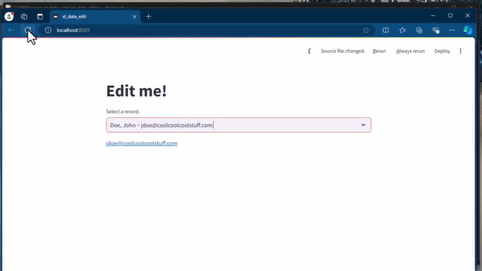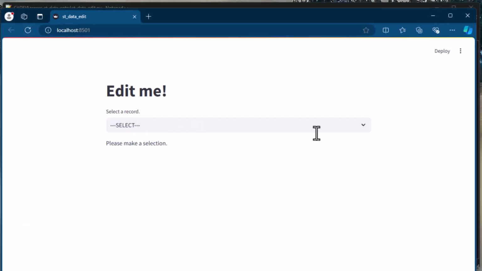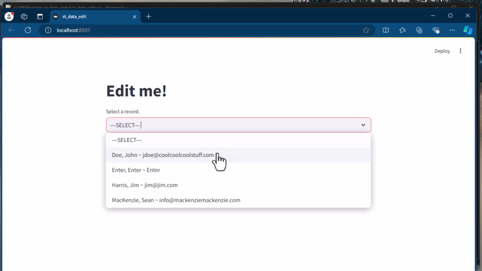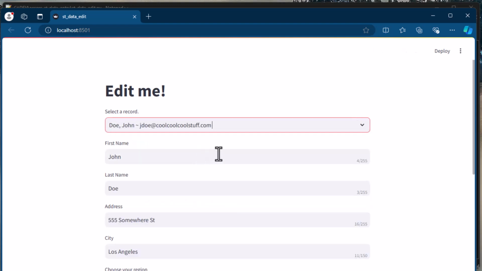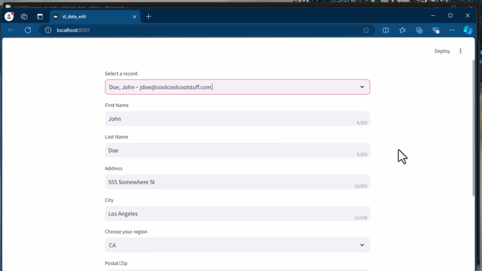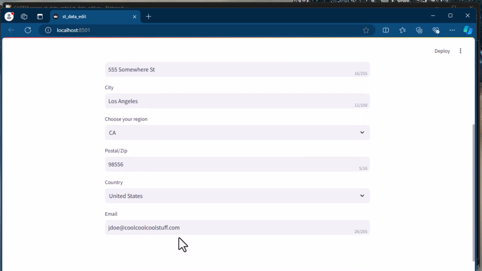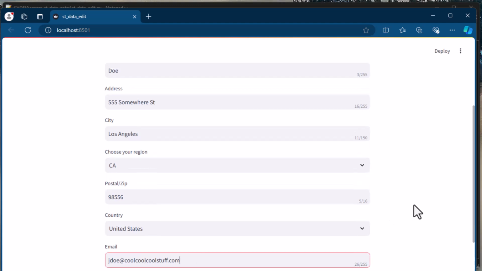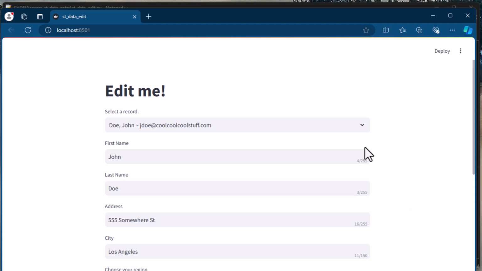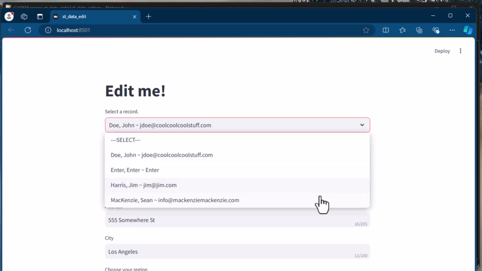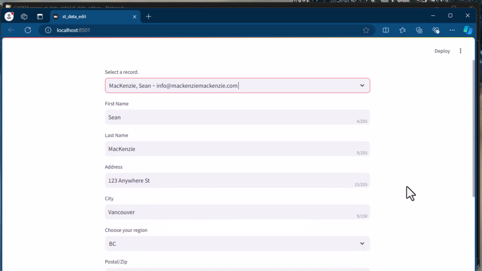Let's try it out. It's already running, like I said, so now we can just hit refresh and check it out. We can open, oh, it looks like it loaded. There we go. So we chose John Doe here, and it looks like all of his information got loaded correctly. And because we're using the email as a key, we're going to disable that one in a moment. Maybe you could have another process for updating that.